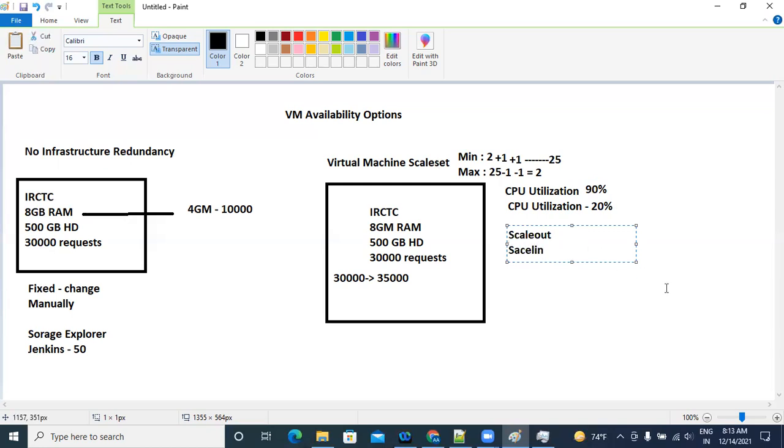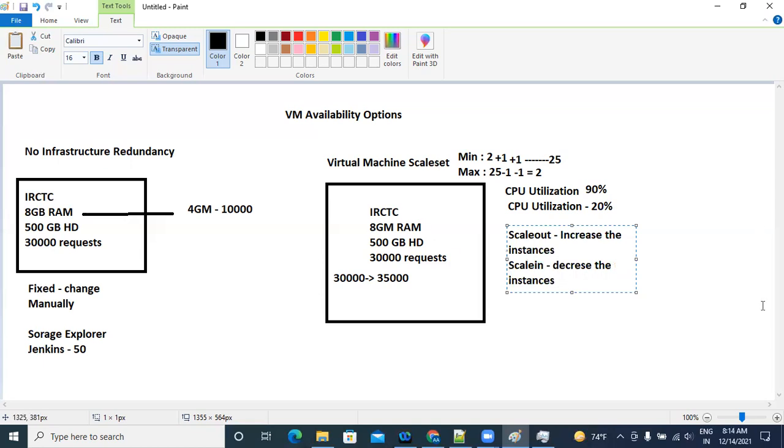Scale out means you have to increase the instances of virtual machines. I'm talking about instances here. And scale in means decrease the instances.